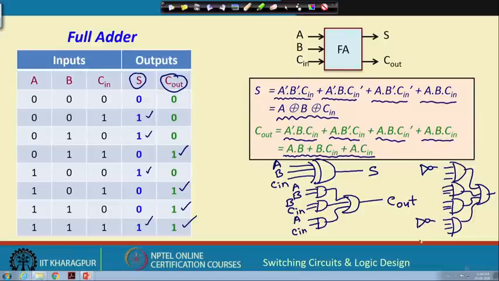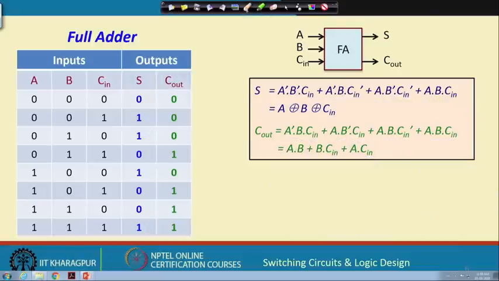So, in terms of delay, this XOR gate will have a delay of 3 basic gates. First stage are the NOTs, then the AND, then the OR. But for carry out there is an AND and an OR, there is no NOT here, so 2. So, the delay for sum will be 3 delta, where delta is the delay of a basic gate, and for carry out it will be 2 delta.